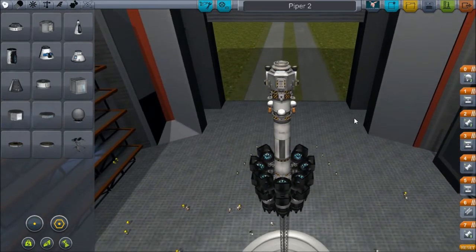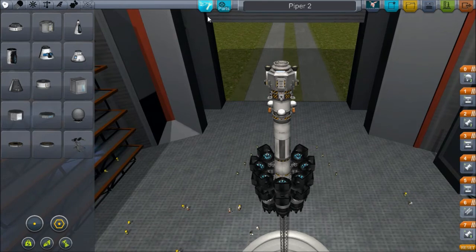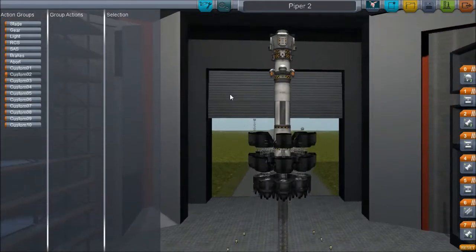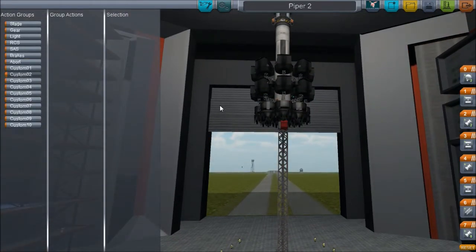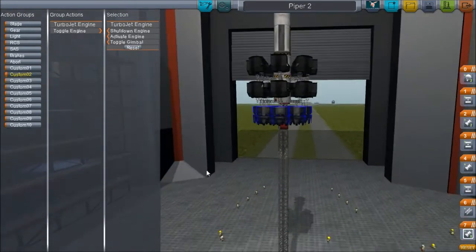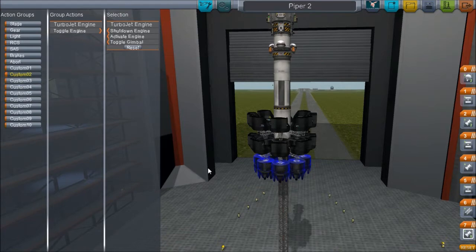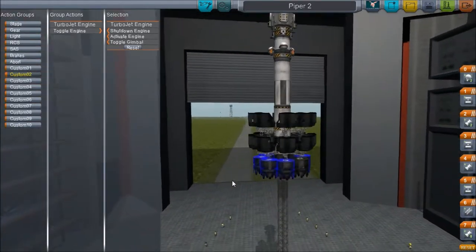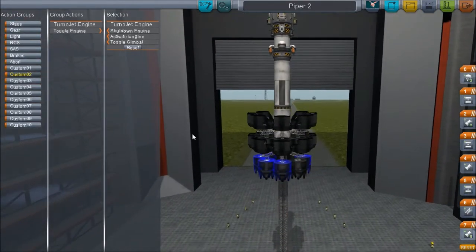Let me take a look at my action groups. Perhaps I don't have any action groups. Perhaps I should have action groups. Okay. Custom 2. We're going to toggle engine, so that when we get close to the point where we're running out of air, we can shut those down before we jettison them. Because if we jettison them and they're still running, they'll collide with the rest of the rocket. Alright, so that's custom 2.